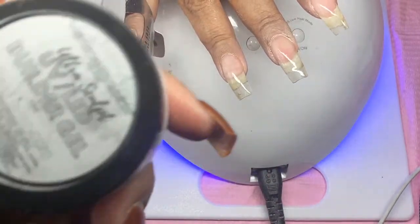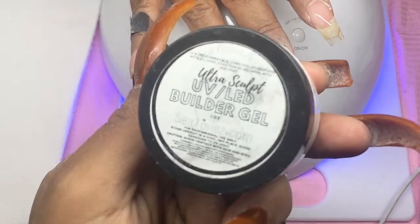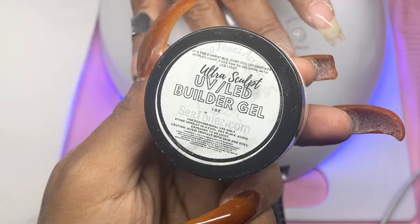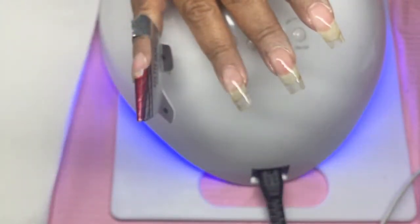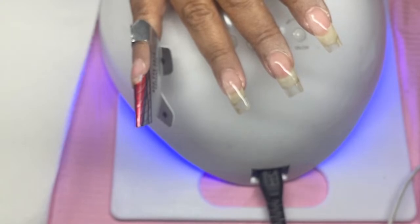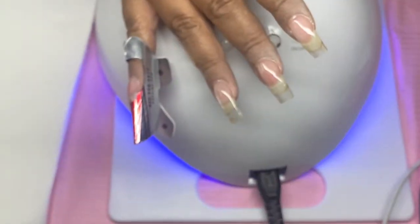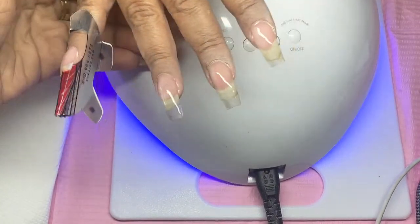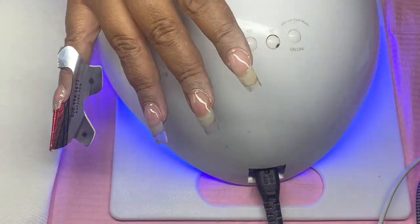So I'm using my, sorry y'all, I'm using my builder gel from Cetones. It's Ultra Sculpt Builder Gel. It comes in a 1 ounce pod. And y'all, an ounce is more than enough. If you do hard gel, trust me, an ounce should last you a really long time. Alrighty, so now I'm gonna build up the nail using the Ultra Sculpt.